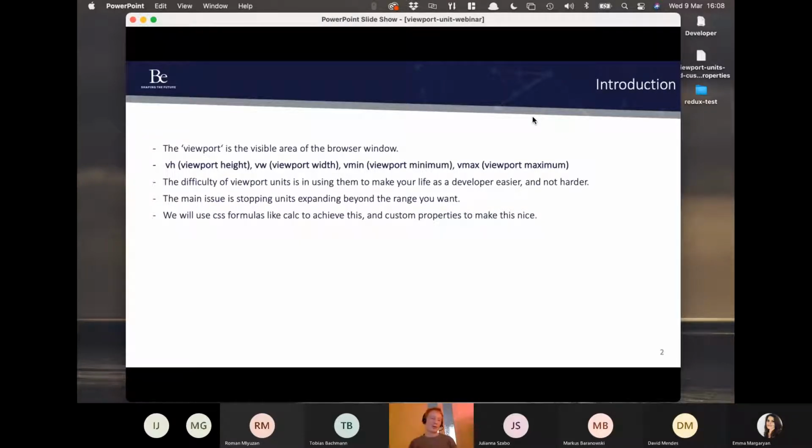We combine other viewport units using a CSS function called calc, which can take any CSS unit and produce a CSS pixel result, which you can then assign to a property. We'll come back onto that in a little while. But yeah, we use other units in combination with viewport units, and so I want to mention what some of those things were.